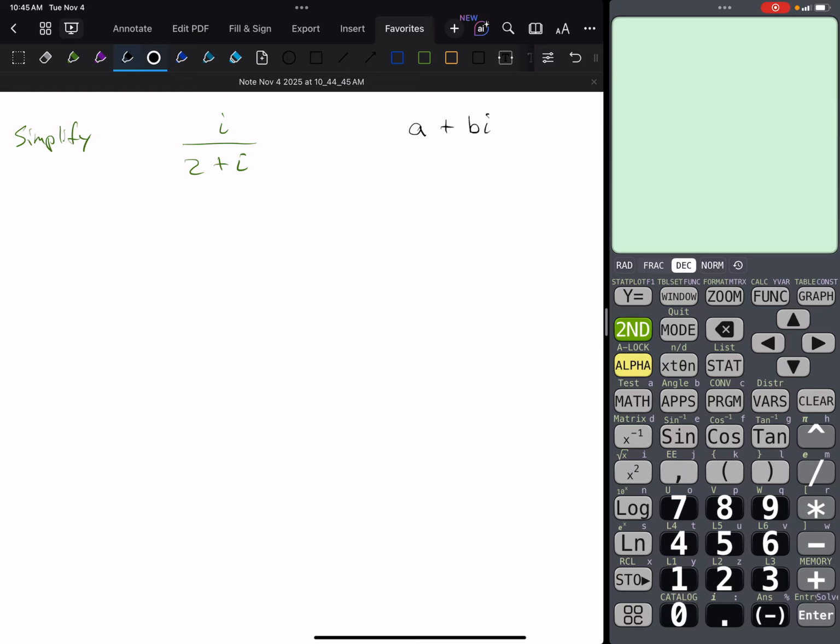Because if I just multiply this thing by i over i, that'll be great for this, because I'll get i times i, and then I'll get i squared, which is -1. The problem is that the i that I multiplied by the whole denominator will distribute through and hit that 2. And that doesn't work, because then I'm still stuck with an i in the denominator of the problem.